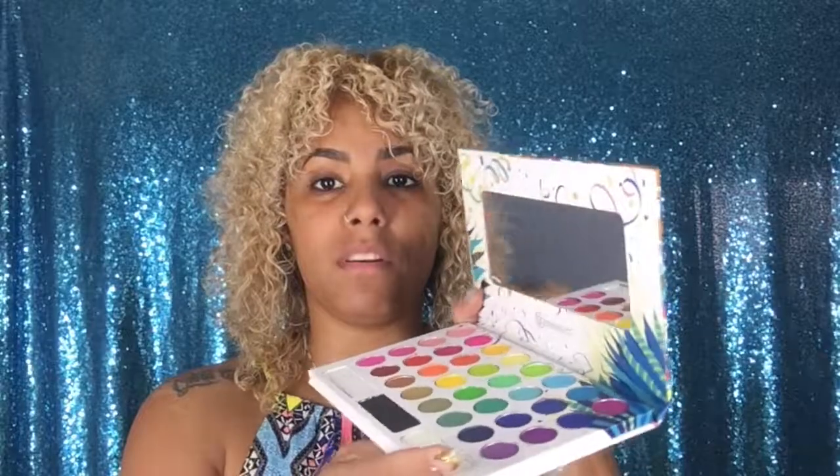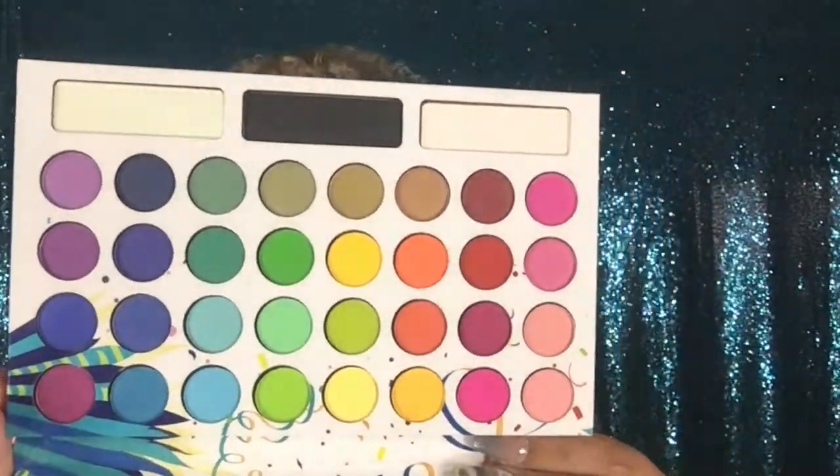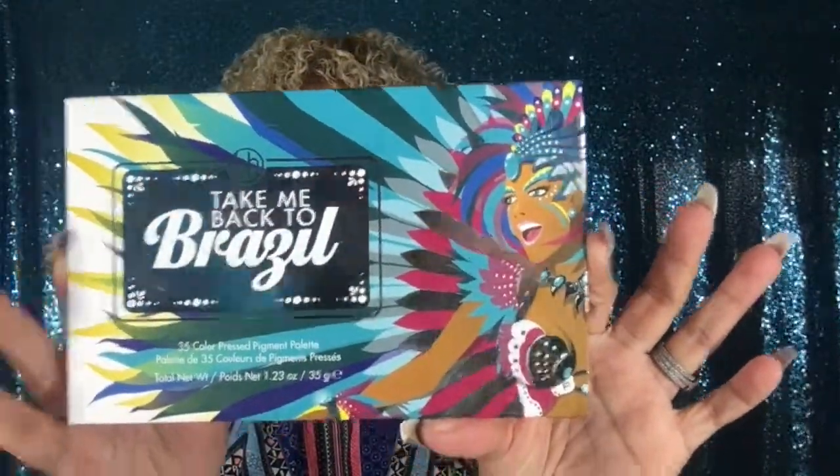Now, let's talk about the Take Me to Brazil palette. So this is the Take Me to Brazil palette. The thing just came off. It has a big mirror. Oh, say the normal mirror. And all the colors here are matte. Some have a slight shimmer to it, but mostly they're all matte compared to the Morphe one. Just like the Morphe palette, this also retails for $20.